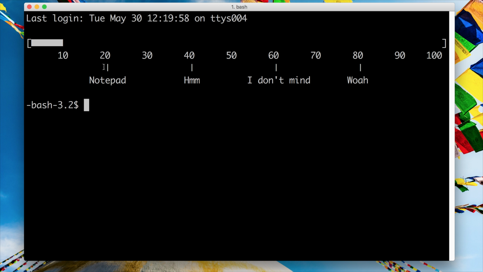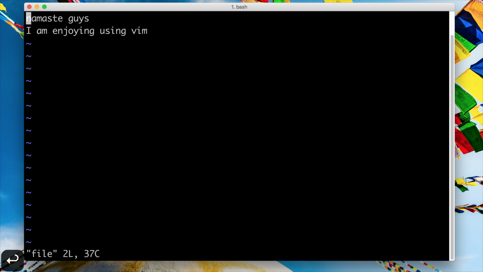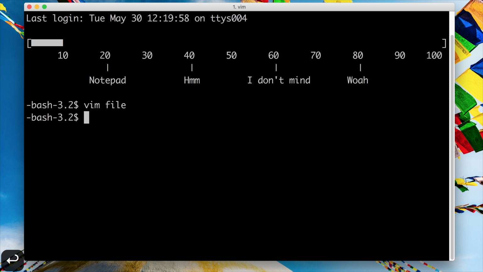Cool, let's run Vim. I'll open the same file that we were working on before, our file called file. Okay, we're back at the file. So if you recall properly, colon W in normal mode was writing the file, colon Q, which stands for quit, was quitting a file, and you get back to the bash.